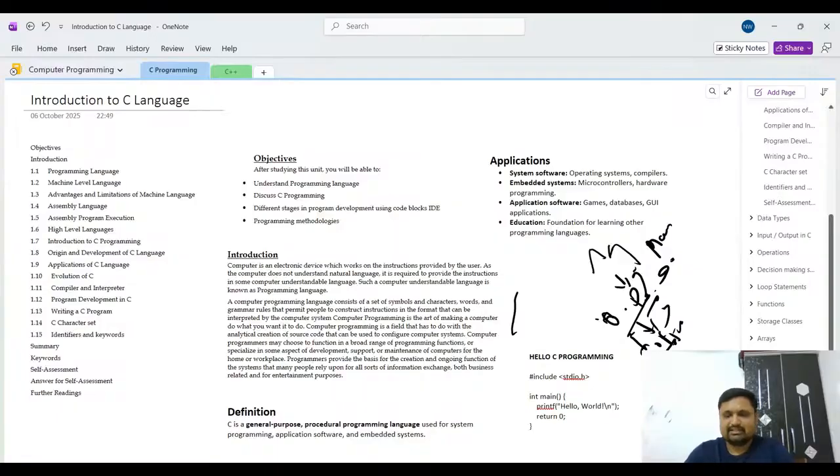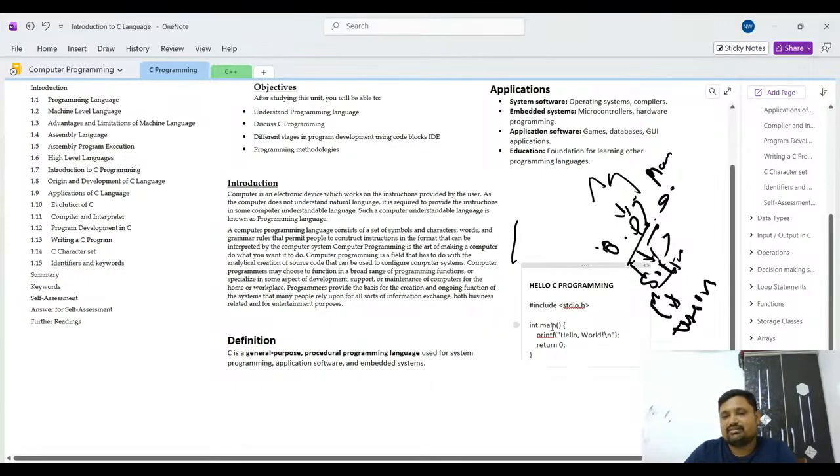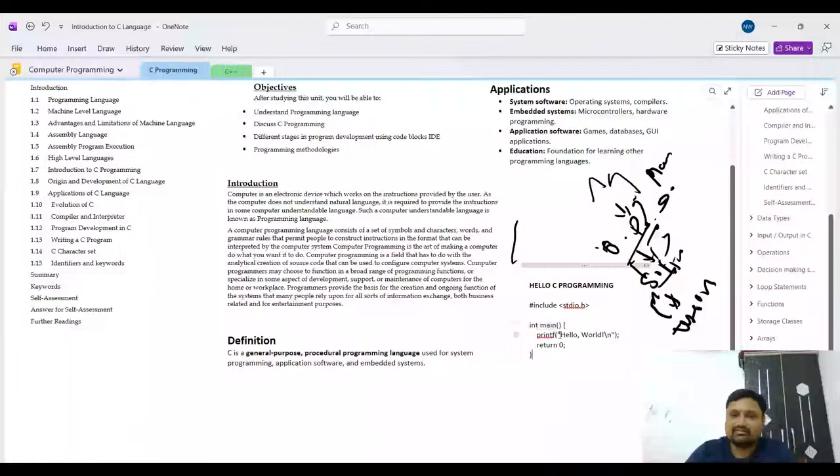From this library, you can import the objects and read the code. You will see here int main. Int has some meaning, main has some meaning. Then we have printf hello world in C, and then return 0. So this is the complete small program to write hello world only.